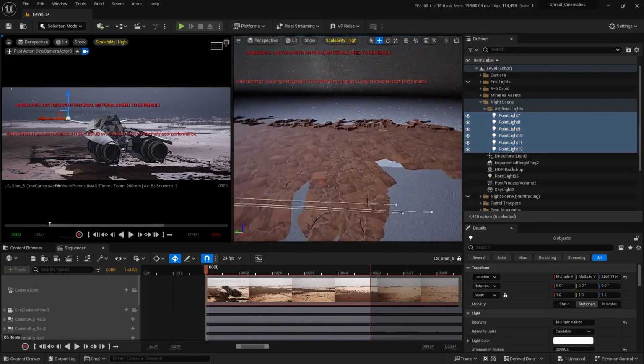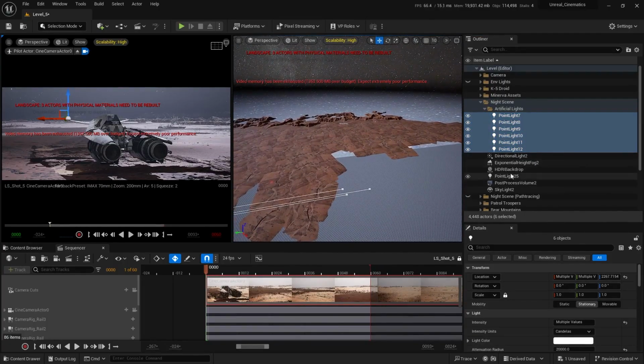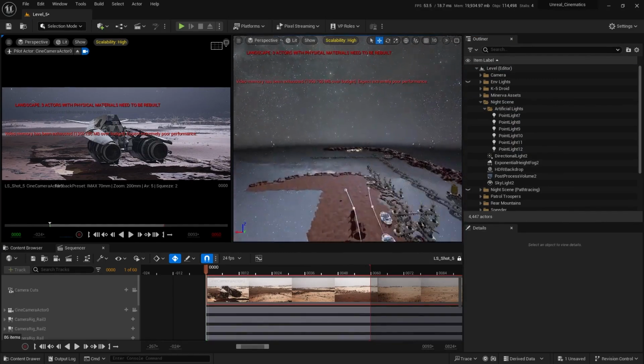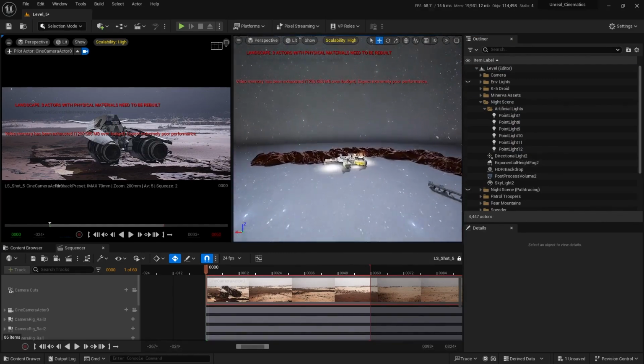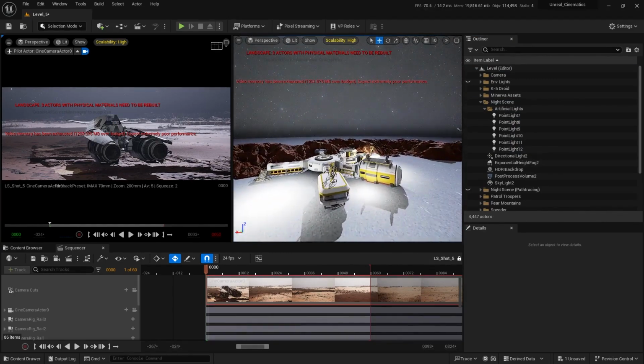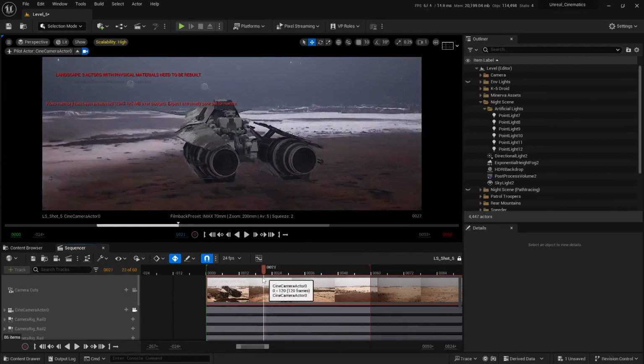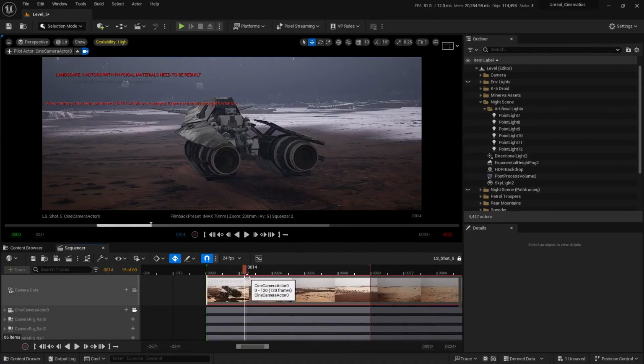But I think I have another point light in here, which is this one. So I'm going to delete that as well. And let me now adjust the intensity of these lights. I'm going to enlarge this window and yeah, let me just type that console command in here.